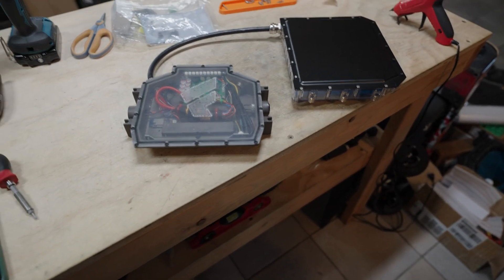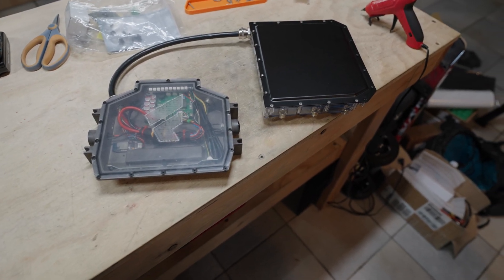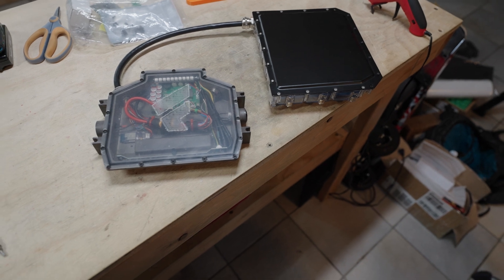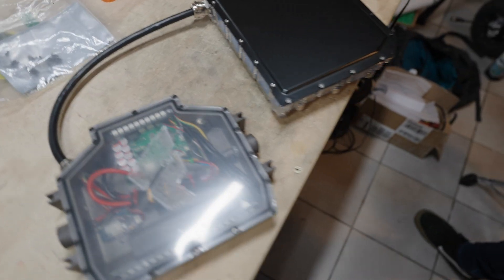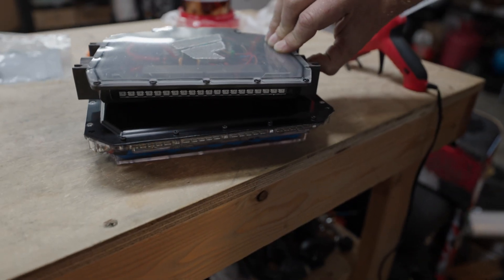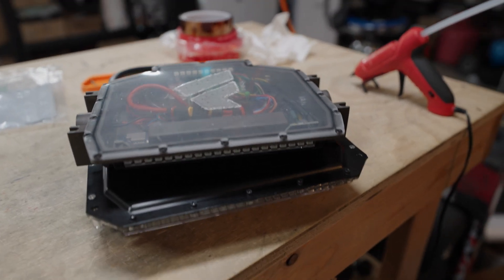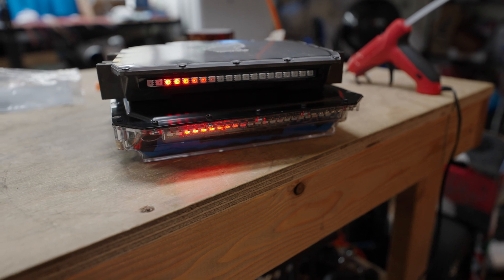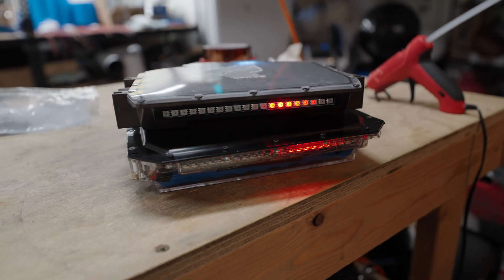It's done. Looks incredible — significant upgrade from the flow glider box I had prior. The condition of my rear enclosure was despicable, so yeah, that was rough — it's in the garbage now. Goodbye. But you want to turn it on and see how it looks? Hold on — we've got to do presentation first.